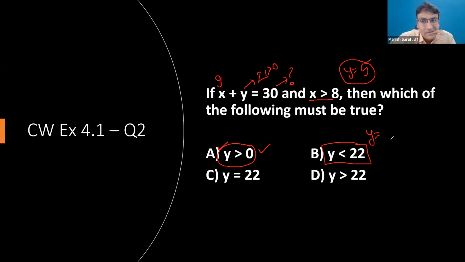So a qualifier should be there. What do you say? Others, what do you say? I think it is confusing. I still don't get what Maan was saying. No, what he's saying is if you say y is less than 22, then y can take any value less than 22. Let's take any one value. If y is minus 1, then yes, sir. So if we take y as minus 1, what will x be?